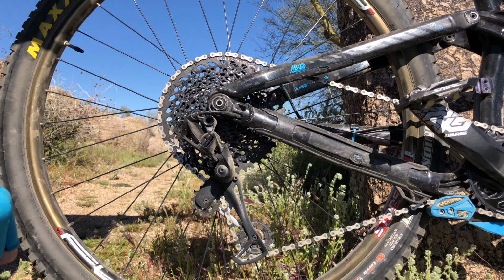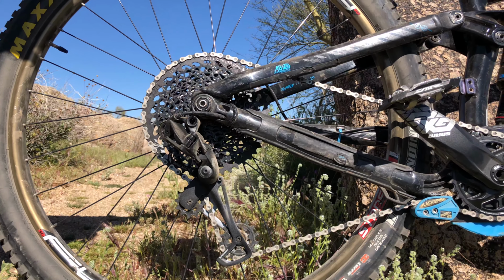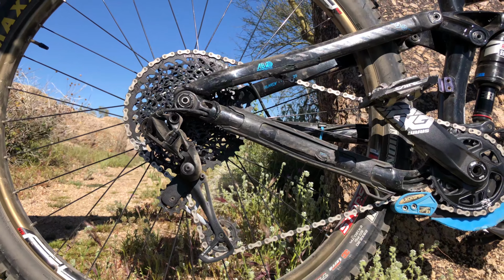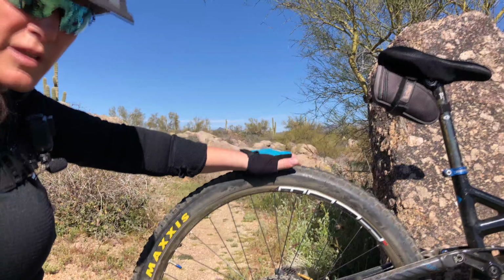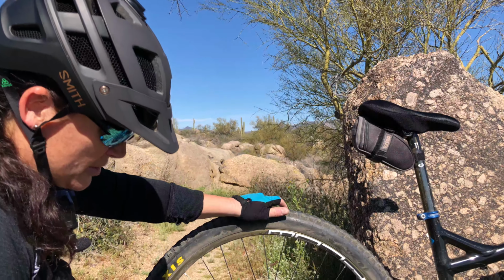One thing I've noticed about this drivetrain is it seems quite a bit more forgiving when you're shifting under load. On the Shimano XT, I had to soft pedal quite a bit to shift, even when you're doing kind of a climb. Very happy with the gearing ratio.